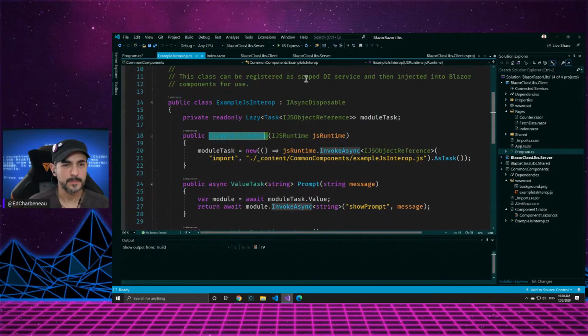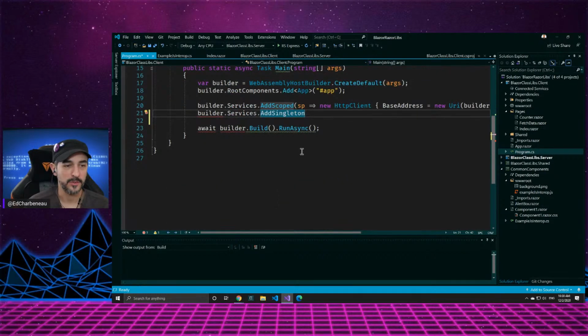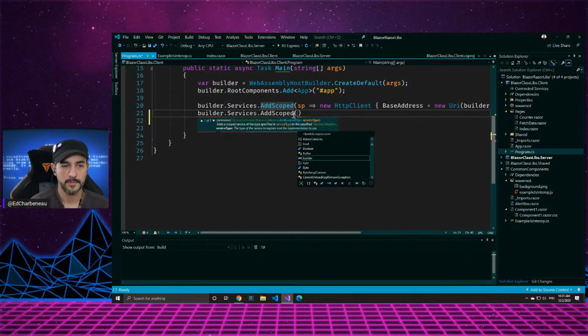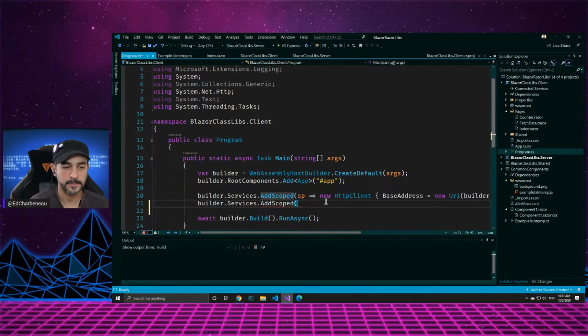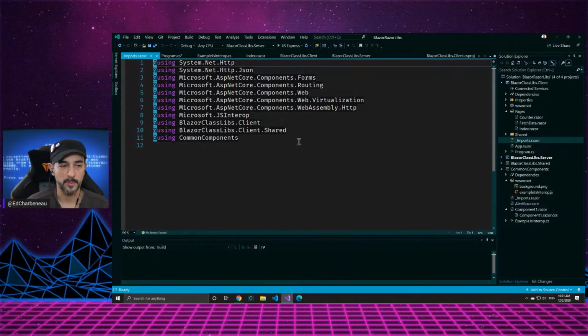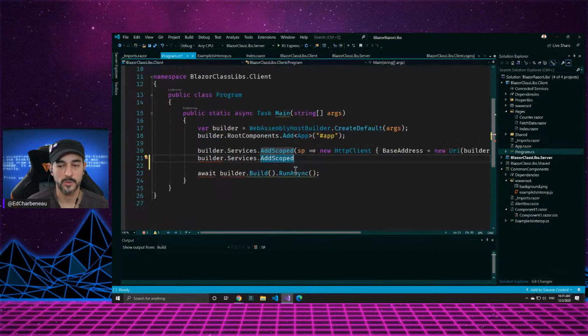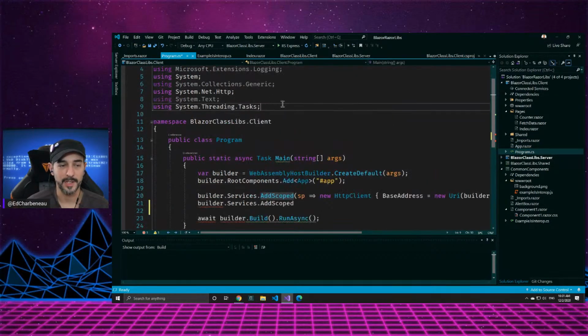Let's see here. So they suggest a scoped DI service for that. So they add scoped, and we'll just say example. Oh, even though I added an imports file for my views, when I add something to underscore imports.razor, it makes it global to all of the Razor parts of my application, but I don't have a reference to this common library yet, which is why I'm not getting any IntelliSense.